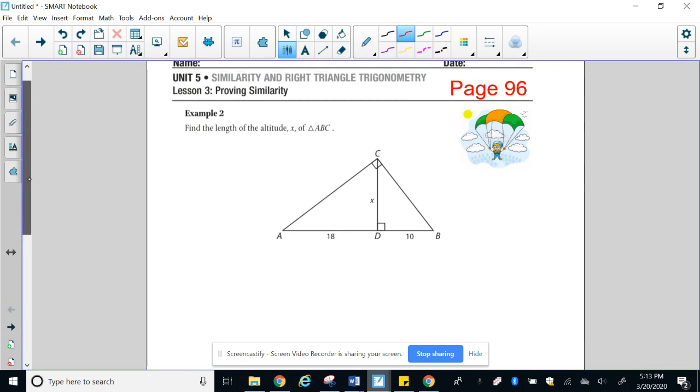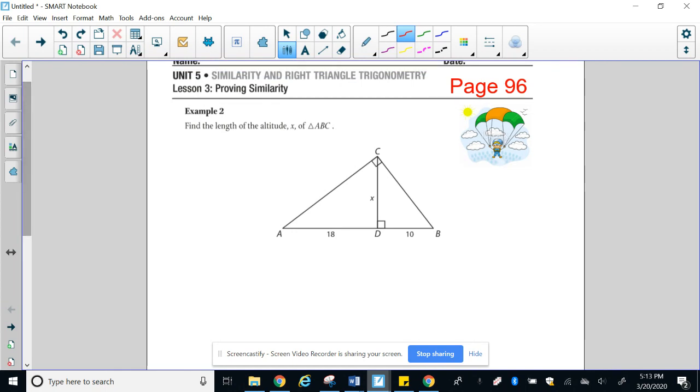So we're looking at example 2 in our book on page 96. So if you guys want to get there. So if you notice, we're looking for x, which is our side that is the altitude that we drew in. This is all a proportion game. So the basic gist of it is we always need two sides within a triangle in order to set up a proportion with our ratios. So if we're looking for x, hopefully we're seeing it's a part of this triangle on the left-hand side.